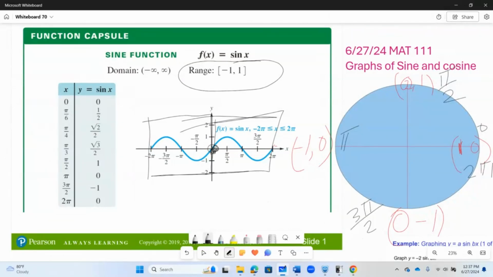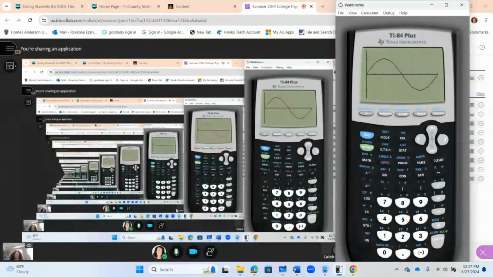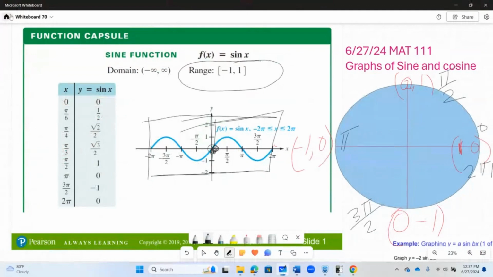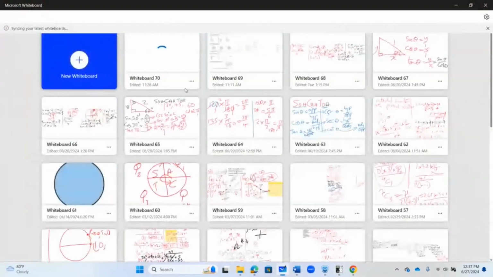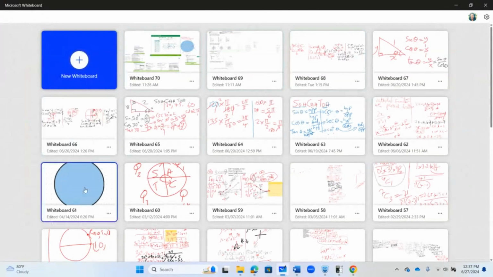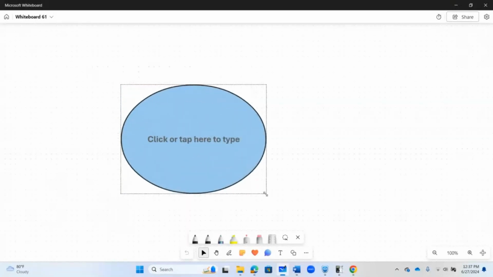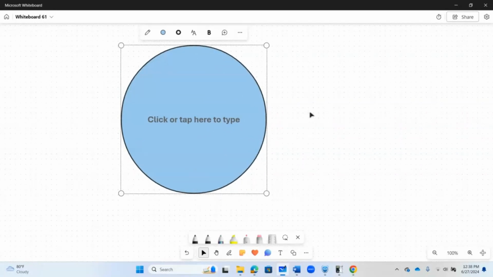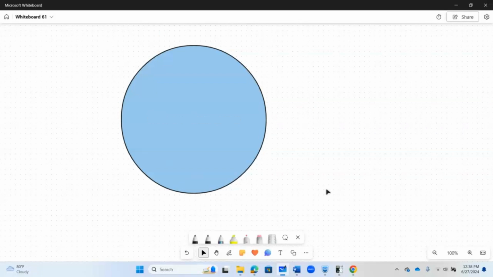Okay, so we want to make sure we start with the properties of sine. So one thing we know about sine right now is that the highest sine is 1, the lowest is negative 1. Let's go back and do it in a better way. Let me go back to my whiteboard and get a plain whiteboard. All right, I get a plain whiteboard right here. And this is a circle. Let me make that bigger. I don't want it to look like an ellipse. Okay, I make this one bigger. Looks like a circle.